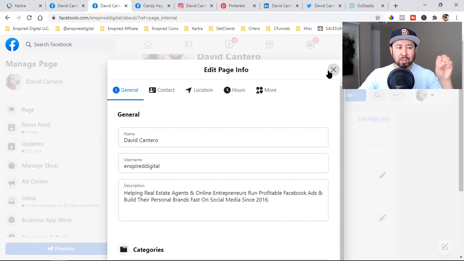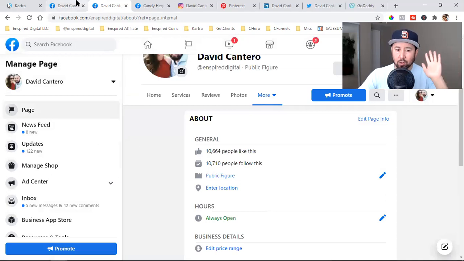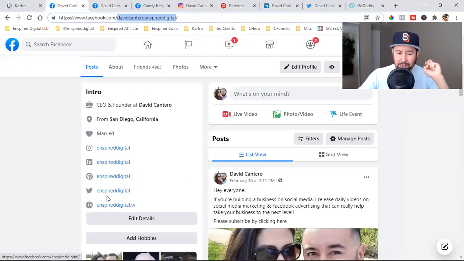I ain't changing it. If that's the case, then you're going to have to think of a different name, because you don't want to go back and forth, because the whole goal is to match identical, not one letter off, not one number off, not an underscore, not a dot, not a number, none of that. It's all identical. That's the purpose of this whole video, you guys. We want to match everything. So if you come across a jerk that won't change it, if I were you, I would think of a different name.